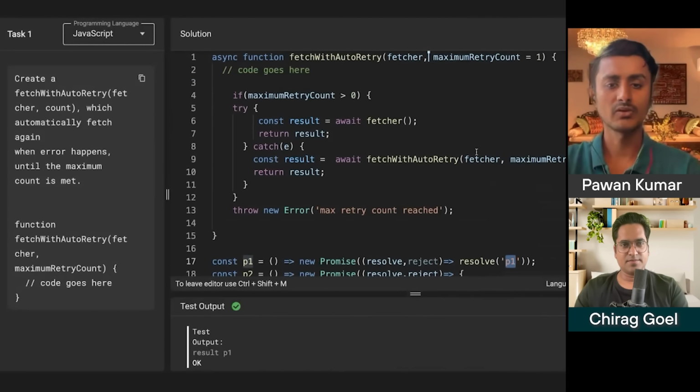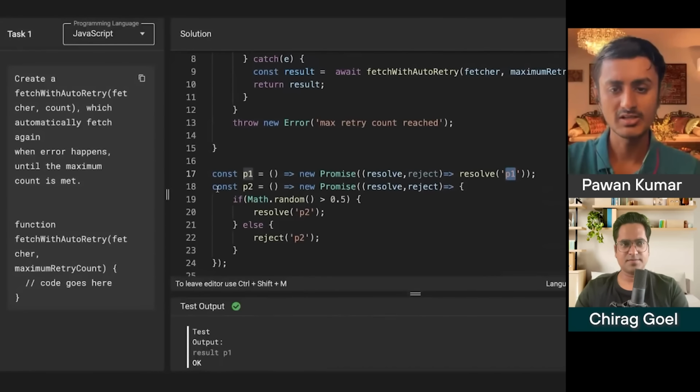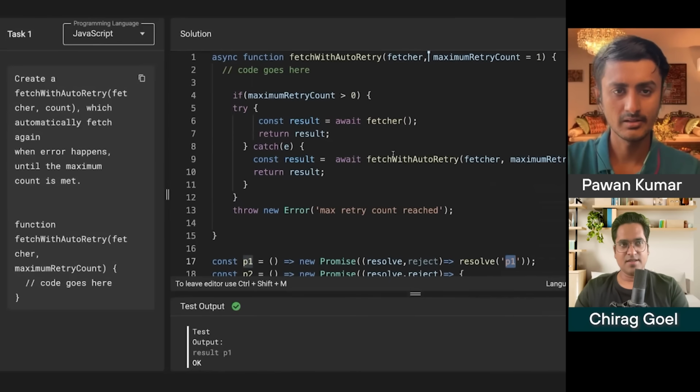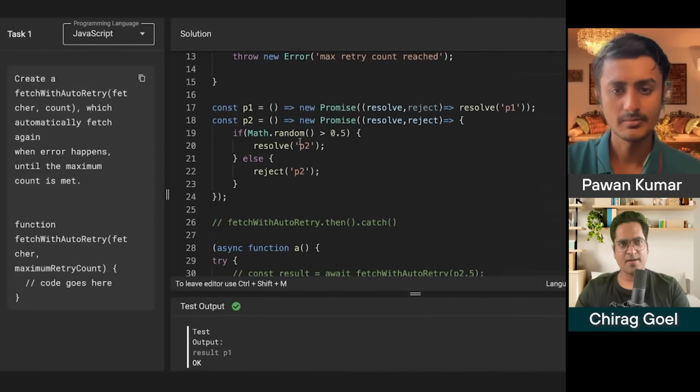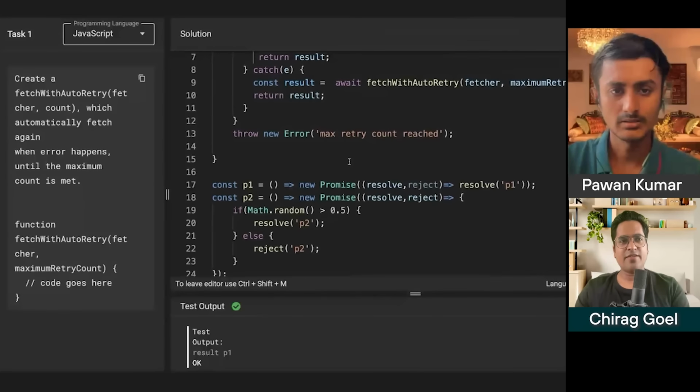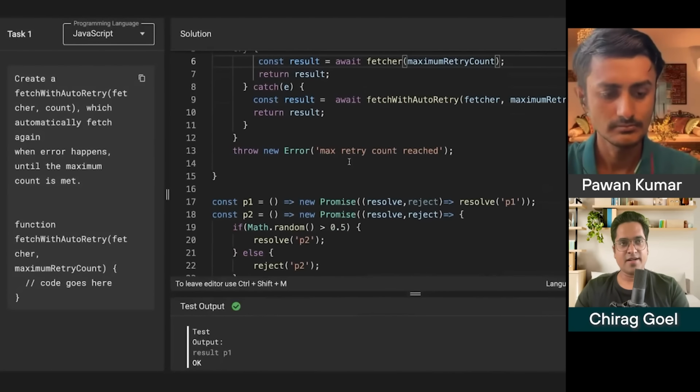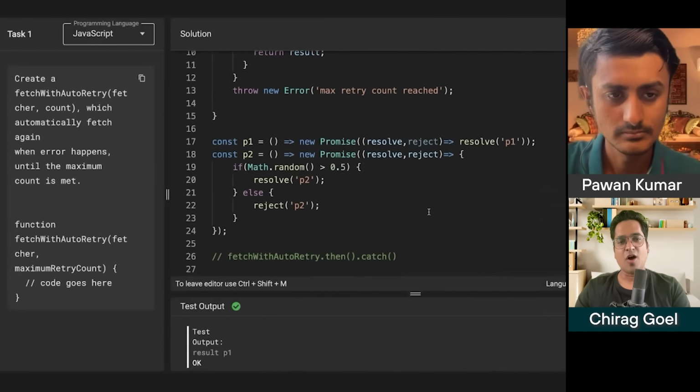Let me do something to actually simulate it in a real fashion. Let me pass max count here to the fetcher. Can you try with the second one? We will be able to see that, right? So add some console.log in that particular case so that we can see how many times it failed and in what occurrence it actually got successful.